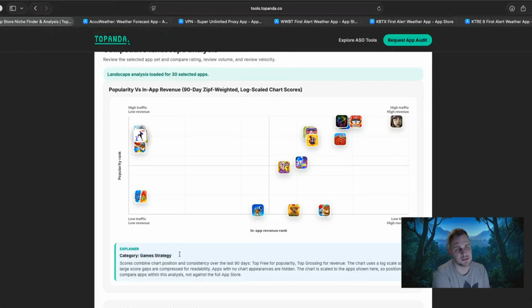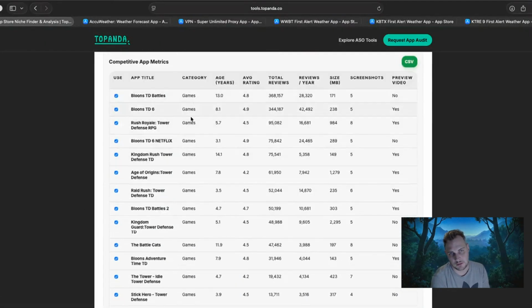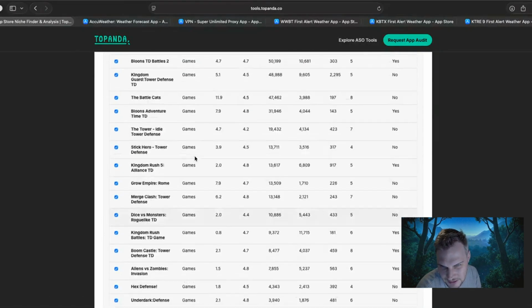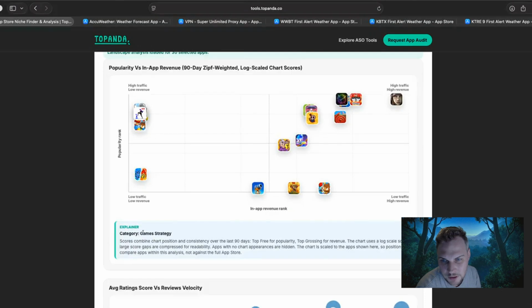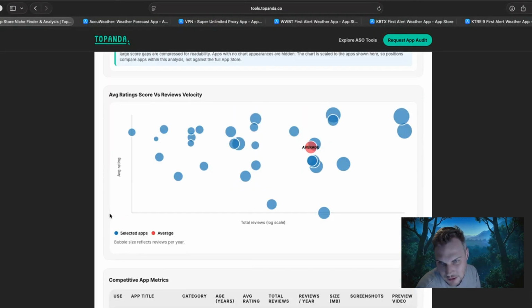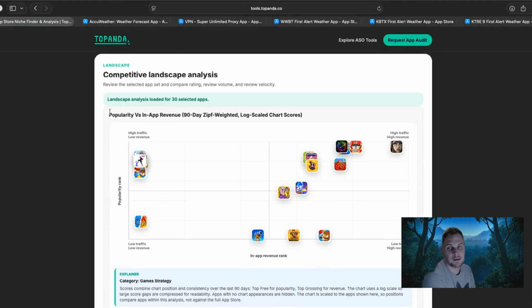In this case, it's strategy, because this is the most popular one among the list. It shows here games, I need to fix it, but it's not games, it's different ones. I look at which is the most popular category among all the apps in here, and for this category, I take their chart and present it to you, right?